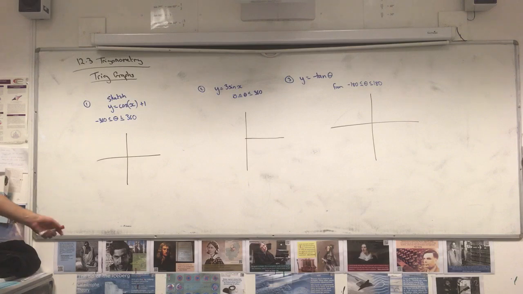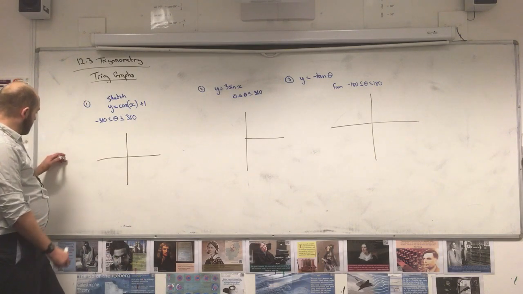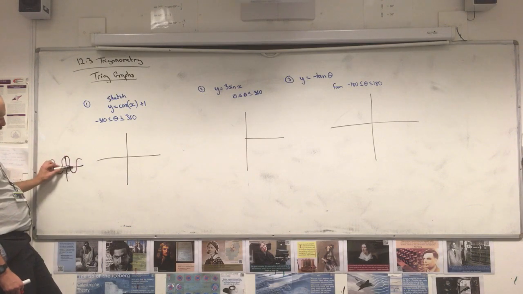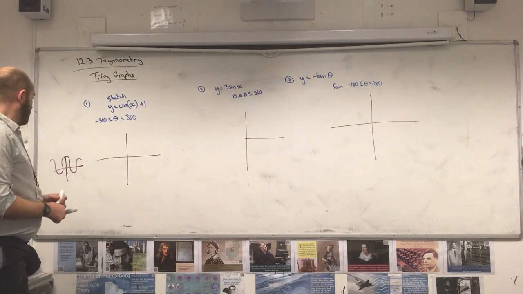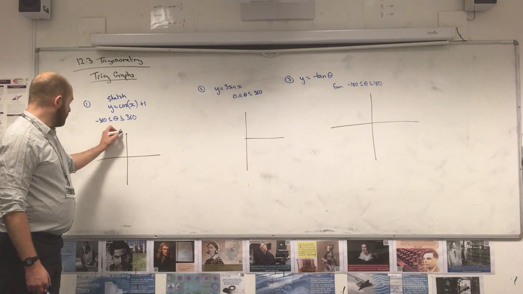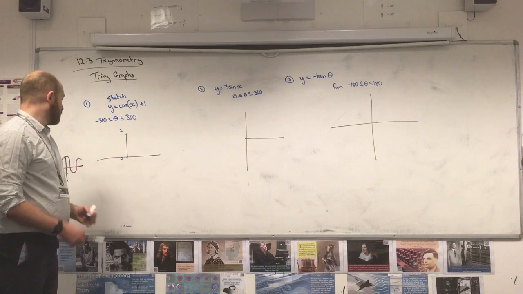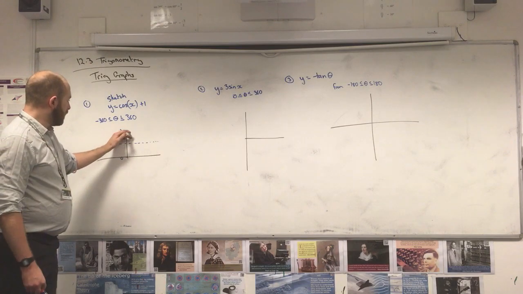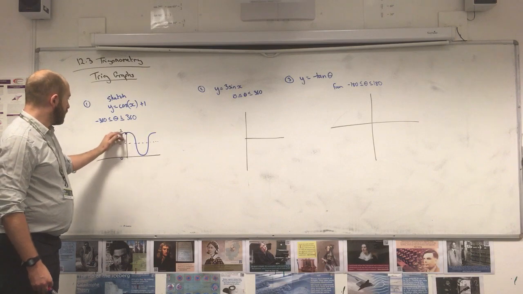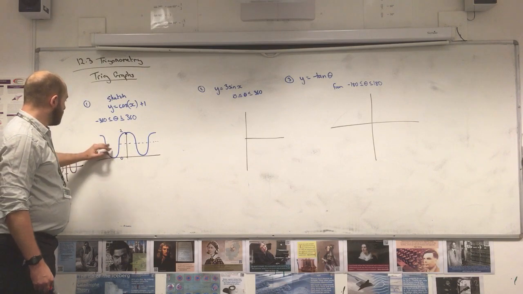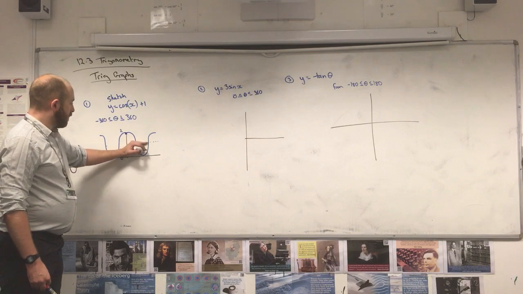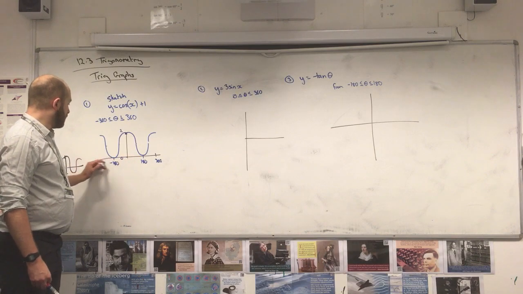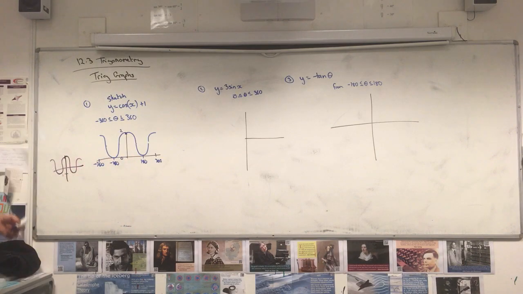Right, so first of all we're going to do cos x plus 1. Now if you have a mini sketch of what cos looks like, we're going to move the whole thing up 1. No, that's going to be horrible to draw. So it's going to go up to 2, and down to 0, so we don't actually need any negative anymore. And if I cheat and put a dotted line in, it'd be a lot easier. So 360, 180, minus 180, minus 360. So that's what that should look like.